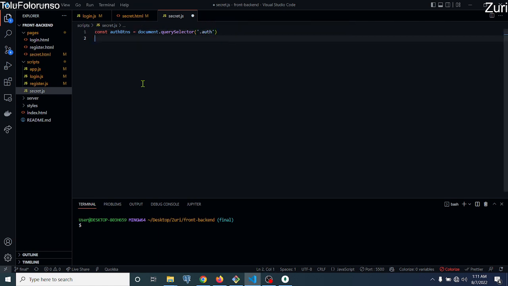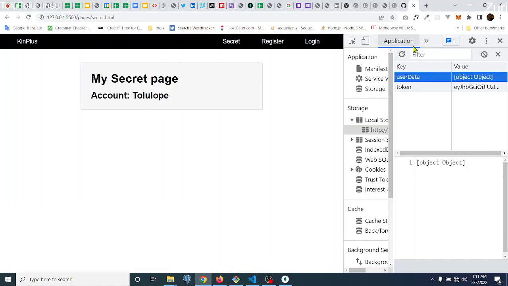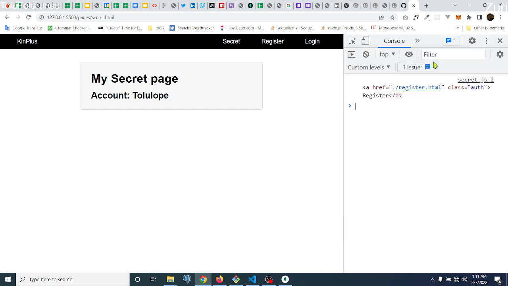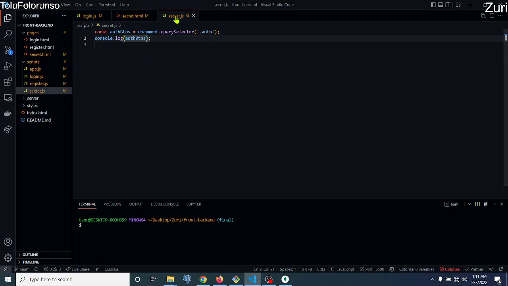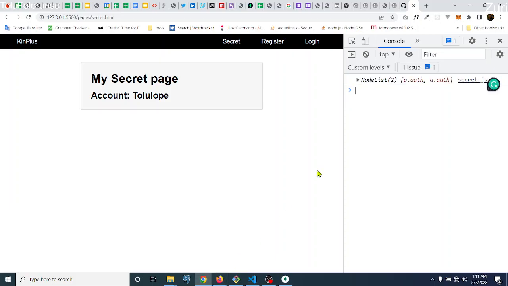Okay, so let me console log to see what I'm doing. So if I console log that, are we getting anything? I think yes. Okay, I want to get everything, so I will use querySelectorAll. Okay, good.